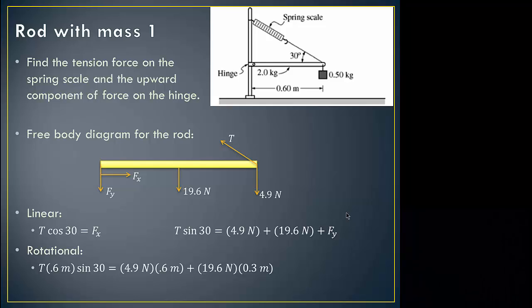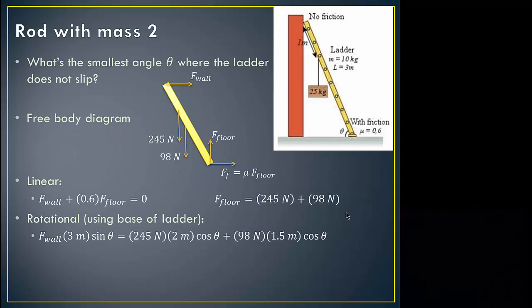Okay, then we have the two downward forces, okay, with the 4.9 and the 19.6 times their distances. They're already perpendicular, so I don't need to put the sine of 90 in, it's just 1. Okay, the Fx and the Fy do apply torques, but they apply torques at radius 0, so they disappear from my equation. So now I have three equations and three unknowns, and I can completely solve this using whatever methods I need to. Okay? The ladders are also interesting.